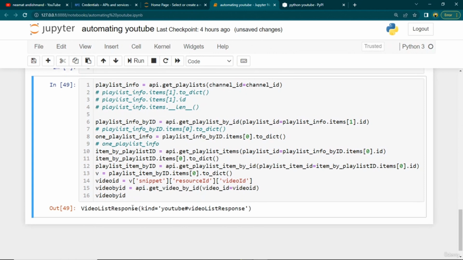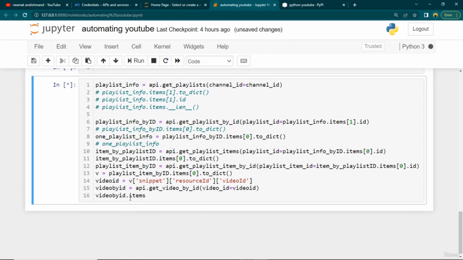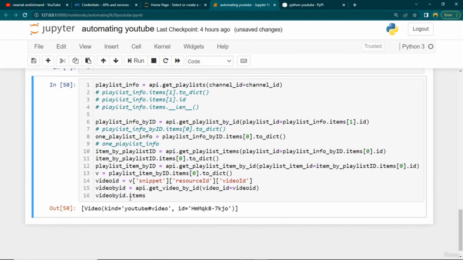Good. Now we have video by ID and I'm printing this. Now you see it is a video list response. Good. Now you know how to get other information of this. If I see the items, I think it does not have any items because it is only a video. See, it has only an ID and also the kind. Good. Instead of items, let's change it directly to a dictionary.